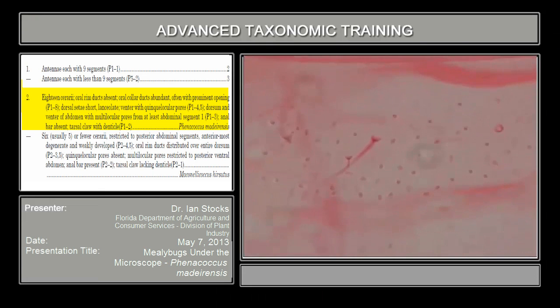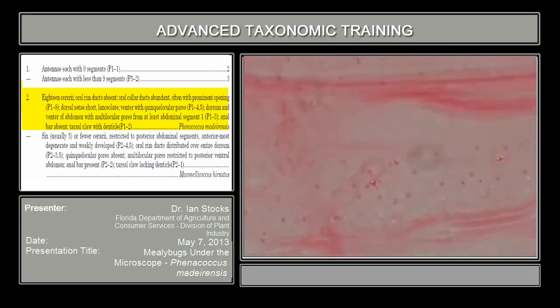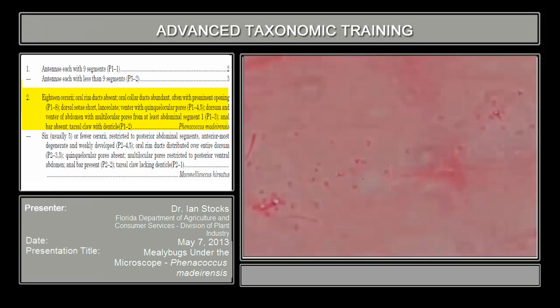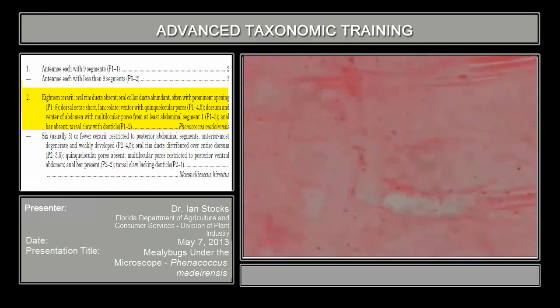Okay, there we go. Now I've got the dorsum. Okay. All right. And I can tell that I'm on the dorsal side because in the same view I have a cerarius, which in typical mounts, even though they're really on the lateral margin of the mealybug in life, typically appear in view. So that's another way that you can tell that you're on the dorsal surface, is if you can bring into view the ostiole, then the characters surrounding it are going to be dorsal surface characters.